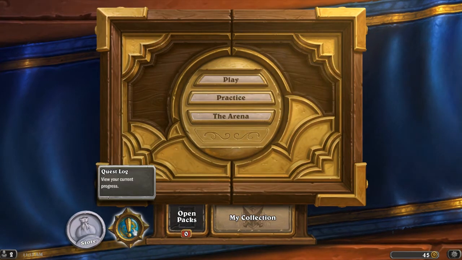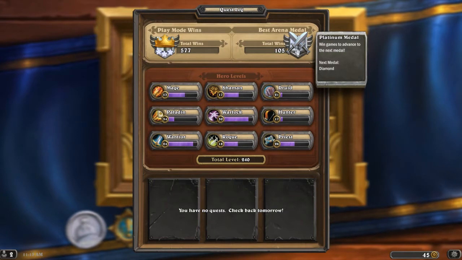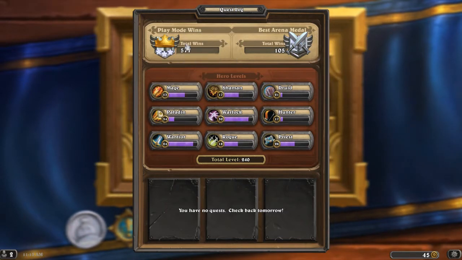I mainly play Constructed. I'm not very good at Arena, honestly. I need to improve, obviously, with my drafting and whatever, and put more value on the cards that you choose. But for play mode, ranked, I actually do fairly well. I prefer Constructed because decks are stronger and it's more what you want. You know exactly what you have and what your strategy is. Arena is a bit more random. You have to improvise, and sometimes you get unlucky.